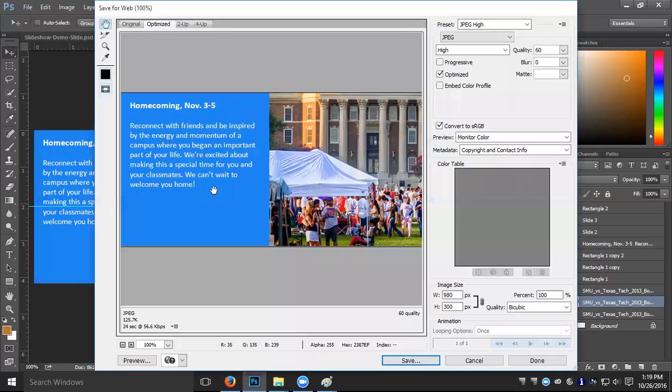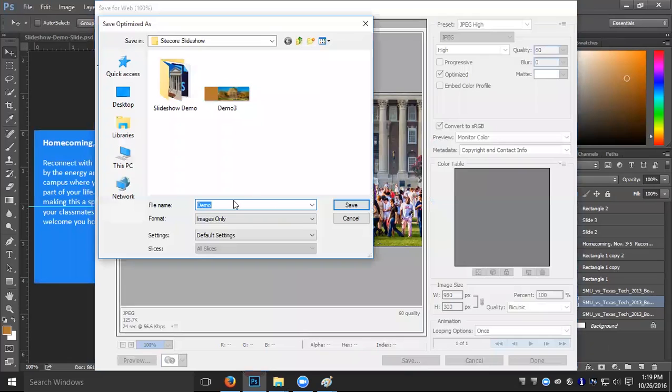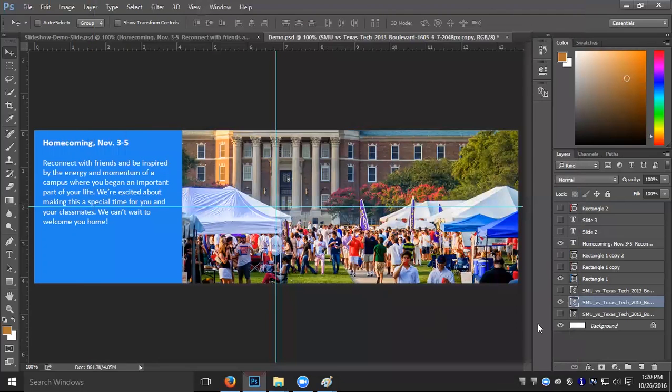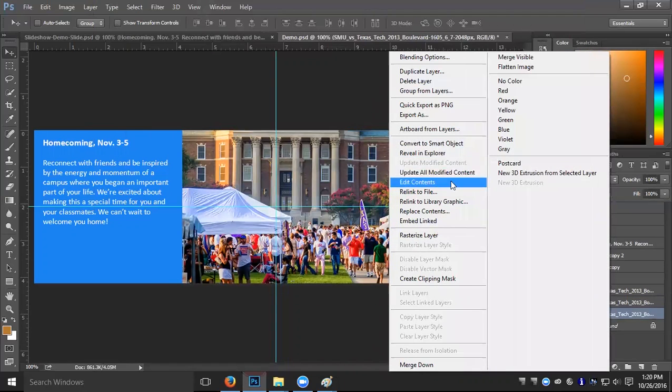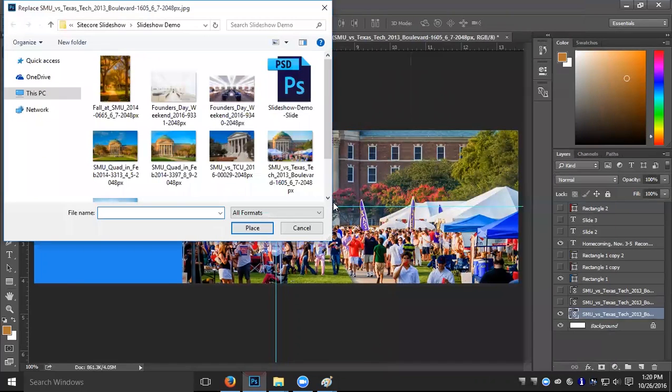Save for web, JPEG high, hit save. Okay, so this is going to be demo 1. And now let's go ahead and this last one here, click on that and relink that one. And that was this one here.